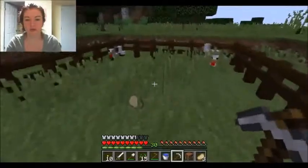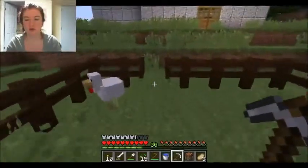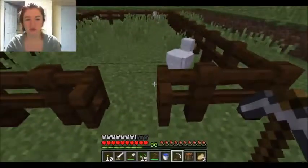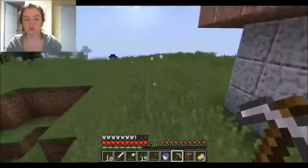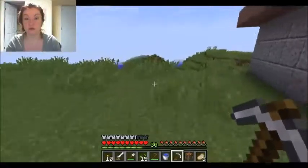Hello, eggs. Eggs are good. Eggs are very good. Why do we have multiple chickens? Okay, we have another baby chicken. That's weird. Pretty sure I only bred them twice. Oh, well. Maybe they breed on their own accord now.